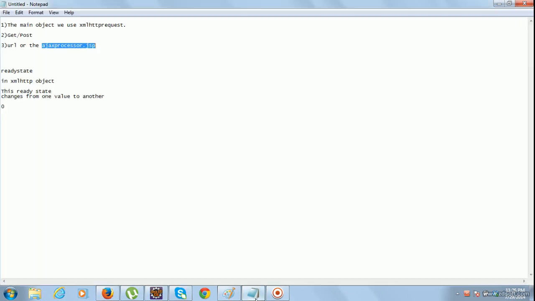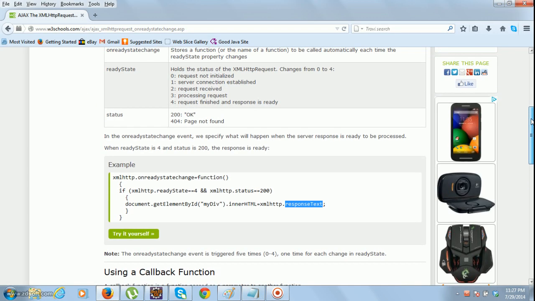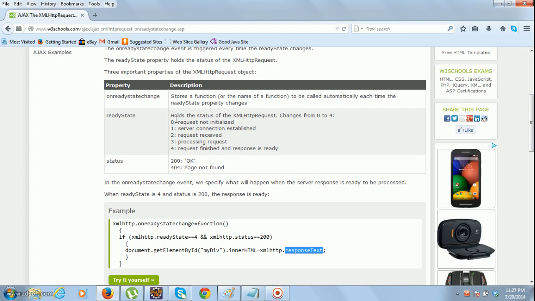That means whenever we make a request to the JSP, the ready state in the XML HTTP tracks the processing status. It will change value from 0 to 1, 1 to 2, 2 to 3, 3 to 4.